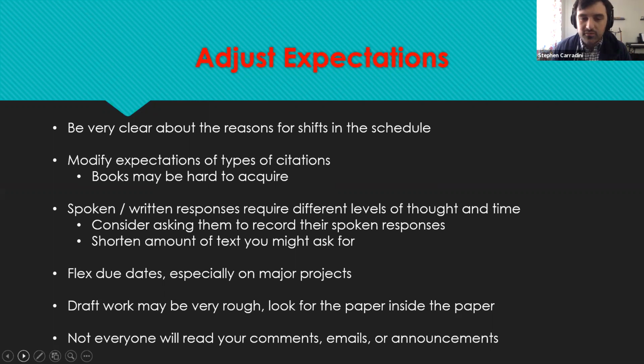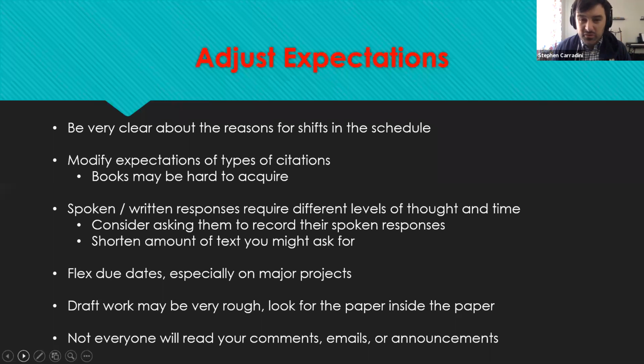And if we ask students to turn in drafts, then we have to expect that they are not going to be perfect, and that we can help them develop those drafts into better papers. And that is definitely a difficult transition if you're not used to teaching papers or assignments in that way. So looking at drafts and giving formative feedback as opposed to summative feedback at the end. There are a lot of resources about how to give productive, formative comments that allow students to build on their work and develop it more. And you can seek those out. But that's one way that you may need to adjust some expectations.